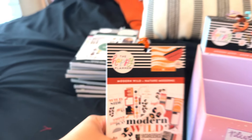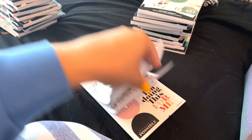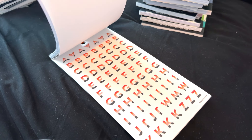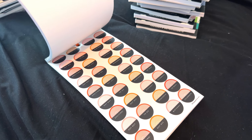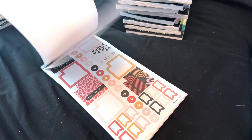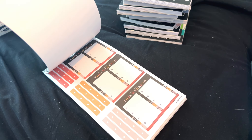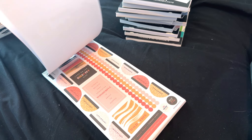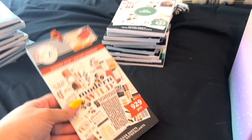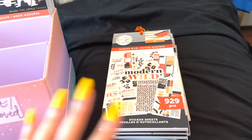Next is Modern Wild — I have a few of these and I think there's another wild one back there somewhere. I don't remember when this came out. I really love these — the quotes and the letter stickers. It reminds me of Lion King. I don't even think I've touched this yet, this must be newer. It's really pretty, I need to use this. It would make an awesome Lion King spread. We're going to keep her — I haven't even used it, another book I need to be intentional about.